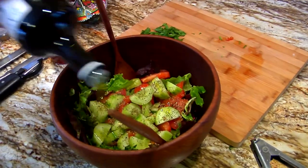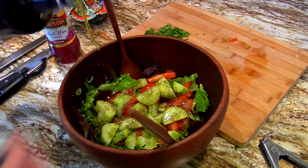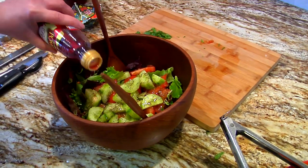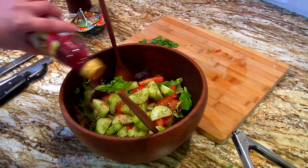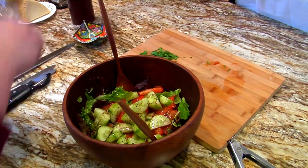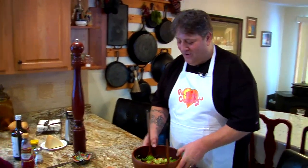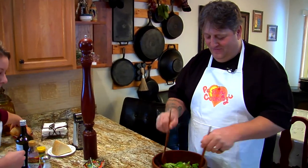extra virgin olive oil, we just kind of drizzle that just like this into our salad. That could be a meal in itself for somebody who just wants a big salad. We're going to put a little bit of red wine vinegar. Okay, Daryl, nice. I'm going to have you toss that up for me in the bowl.